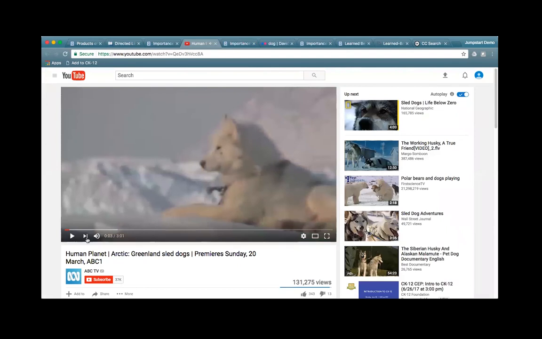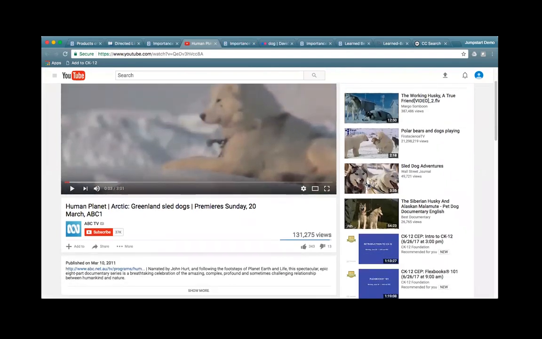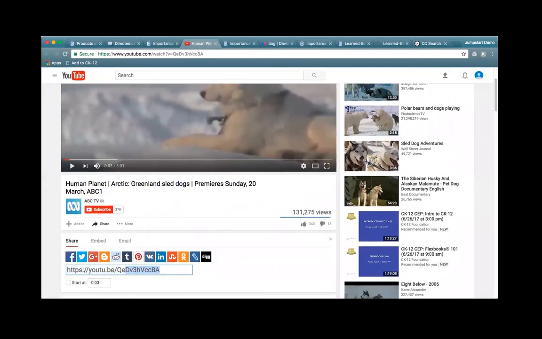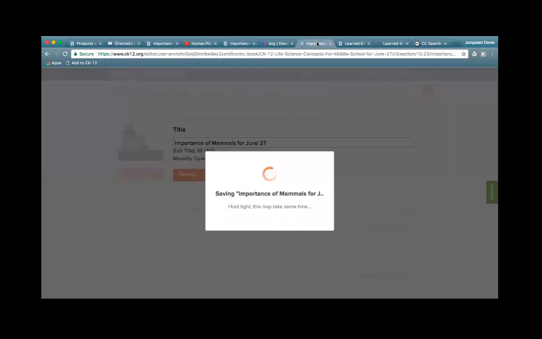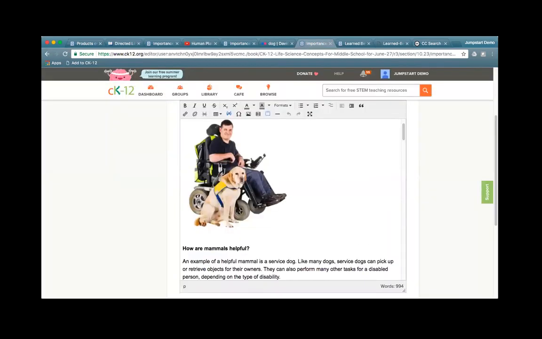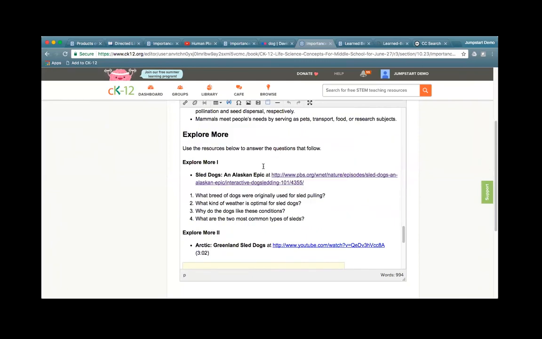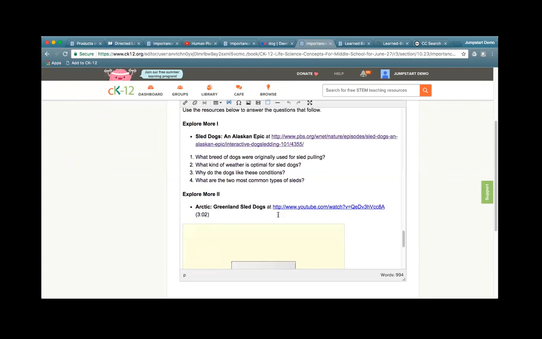And we're going to just pause that so you're not stuck listening to the audio as well. But anytime you're looking for an embed code, you can share this either via a direct link, which we're going to use first, or the embed code. So if I go back here for a minute and I say, I want to add this in here. Let's say this image wasn't in here already. I actually think this is the particular video that we're working with.